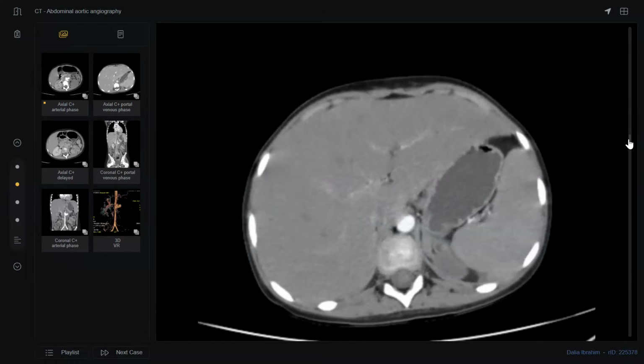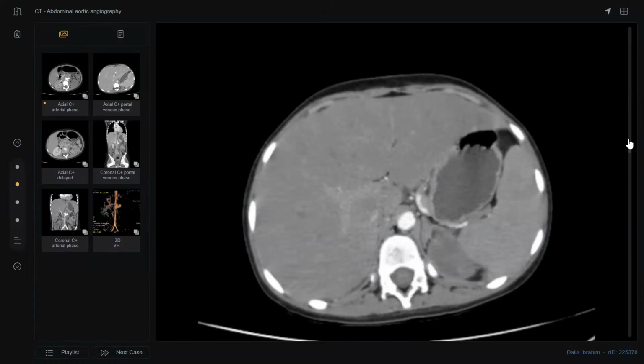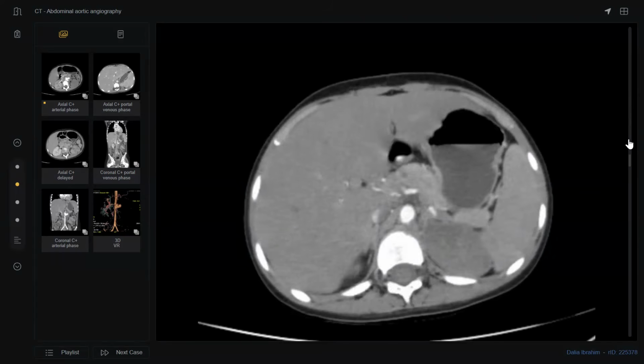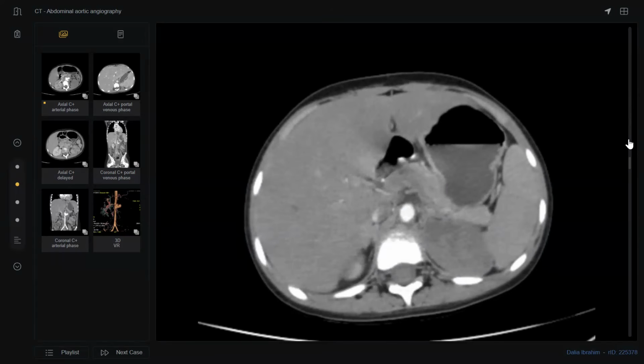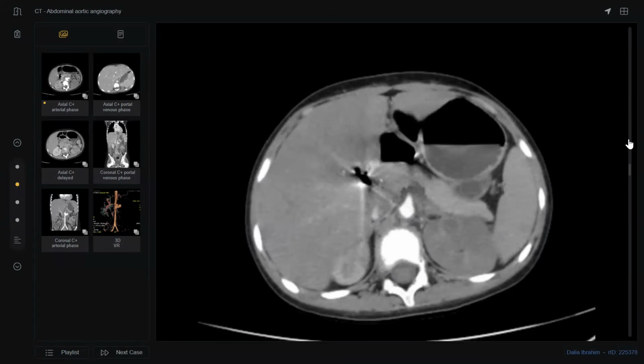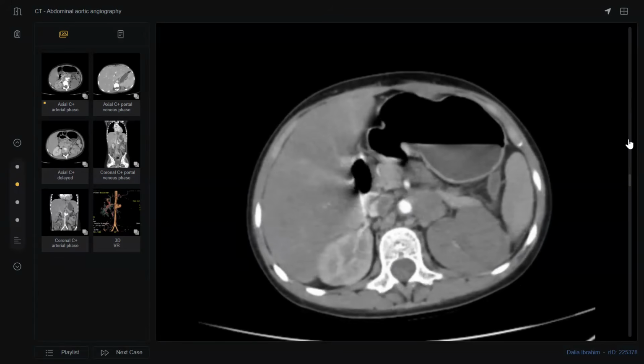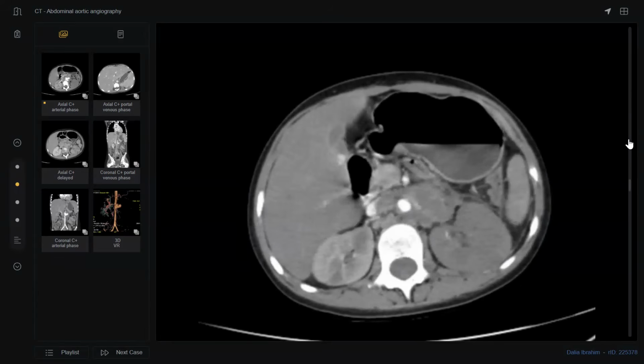Yes. This is axial images, abdomen CT scan with IV contrast for an adult female patient with history of severe abdominal pain. In my routine practice, I will scroll through the last cut, then I will comment on my finding. First of all, I noticed that there is hypoperfusion of the left kidney. The left kidney appears also enlarged in size in comparison with the right kidney.